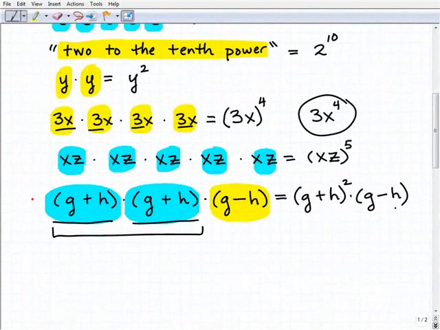So that's pretty much it. If you got to these problems, you understand, even if you didn't quite get it the first time, as long as you're understanding now, that's what counts. So, introduction to powers and exponents. We're going to do a lot of this later, but if you understand this so far, then you're doing great. Okay, we'll see you soon.